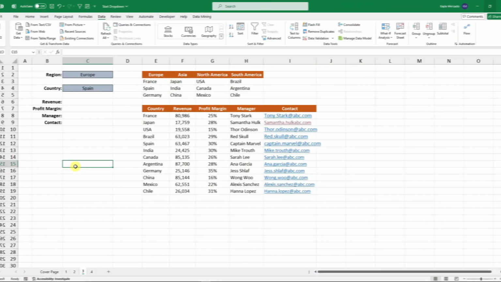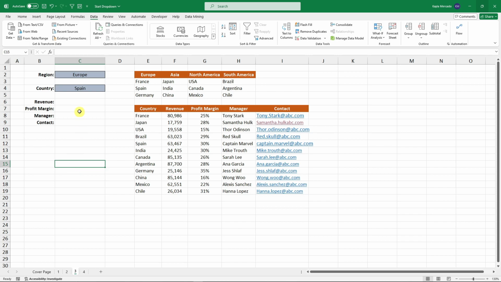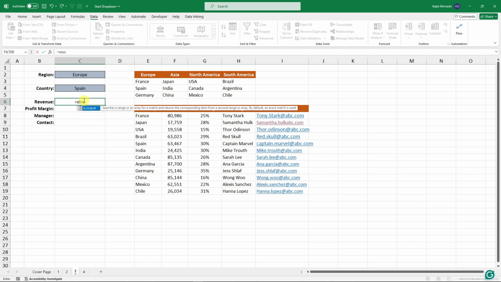Awesome, right? So for the third example, a little bit more complicated, we have a region, we have a country here. By the way, let's make sure this is having the drop down as we mentioned earlier. Anyway, to make sure we have a revenue, profit margin, manager, and also contact in one go, this is going to be the formula. So please do not use data validation here. We're going to go straightly with XLOOKUP. Again, guys, do not use data validation option.